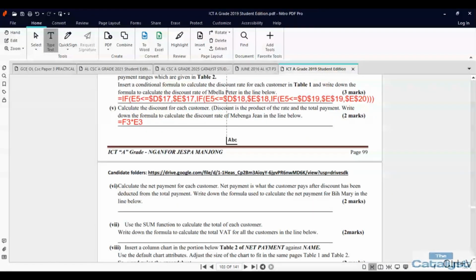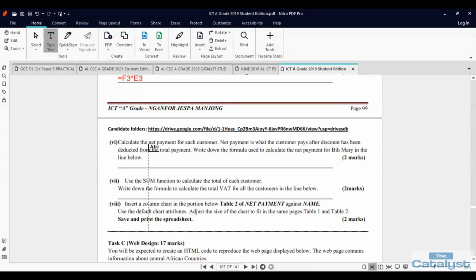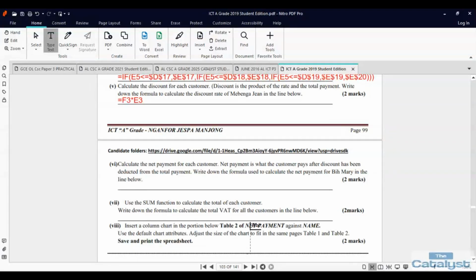That's fine. Now, calculate the net payment for each customer. Net payment is what the customer pays after discount has been deducted from the total payment. We write down the formula to calculate the net payment for B. Marie.